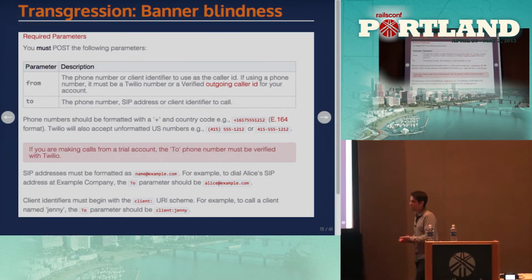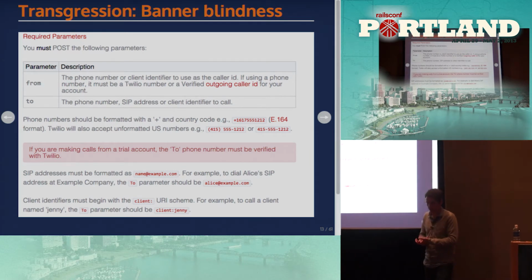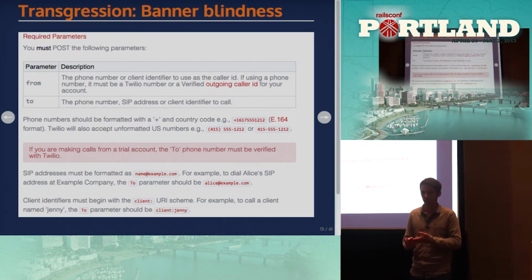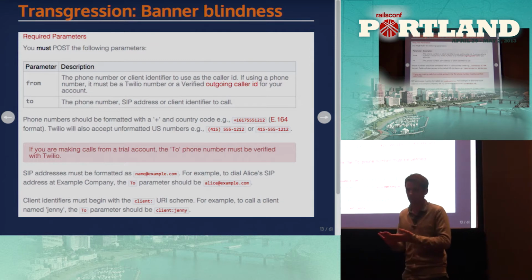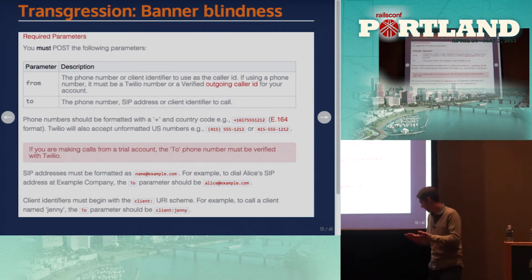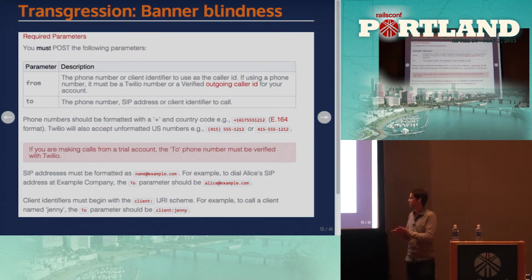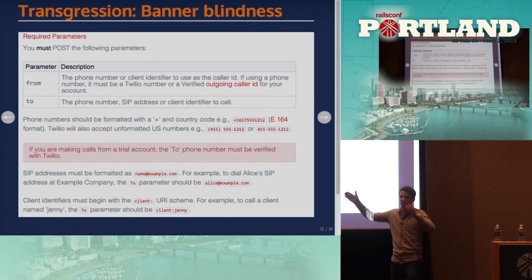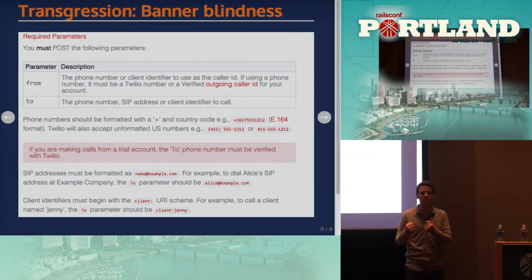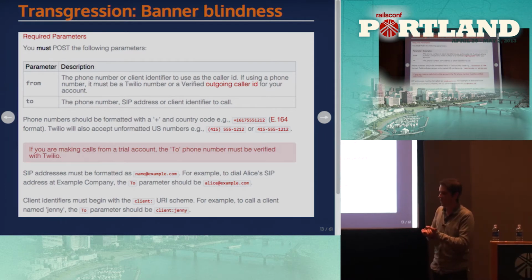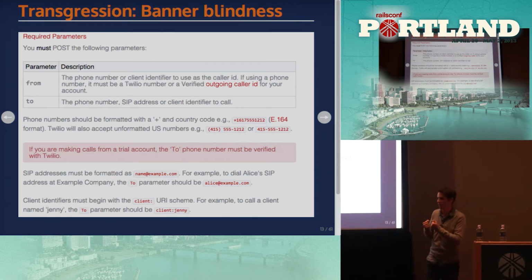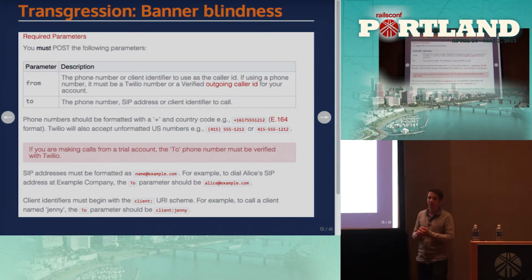This is actually from Twilio's documentation. I mentioned earlier that users tend to ignore things that look like ads. Is there anything on this page that looks like it could be an ad? The stuff in red, right? It's a giant banner. It spans the entire page. It looks like content that you might want to ignore. The irony here is that this is actually the content that we wanted to call out the most, right? It's in red. It's a banner. But I've seen multiple times in user testing, people just tend to ignore that section.